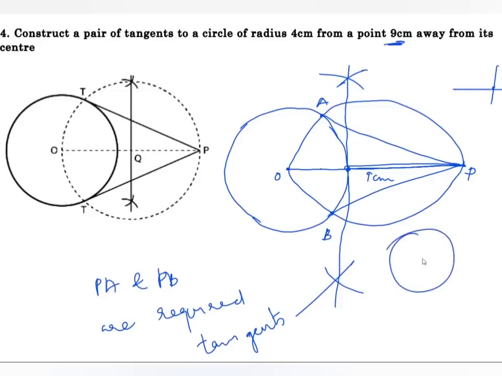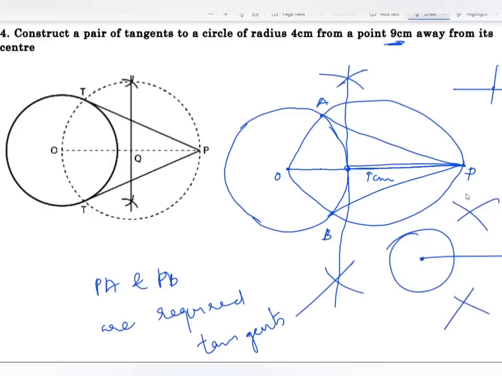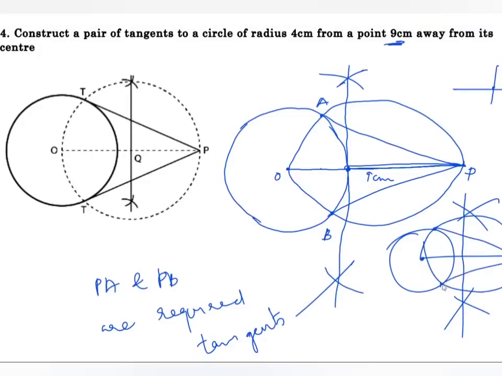First step is to draw the circle. From the point O, draw a 9 cm line. From the point T, take more than half and cut an arc. From the point O, take more than half and cut an arc. Join this line, draw a circle and join. The two circles are intersecting at this point. Join this, we get the tangent.